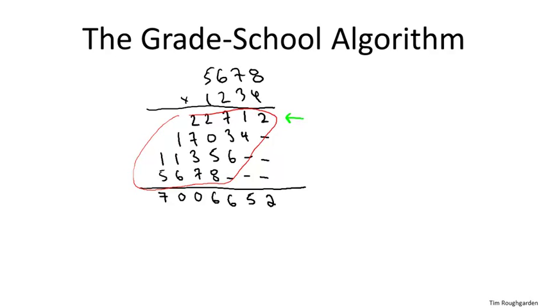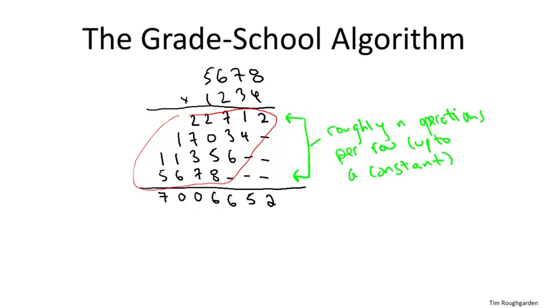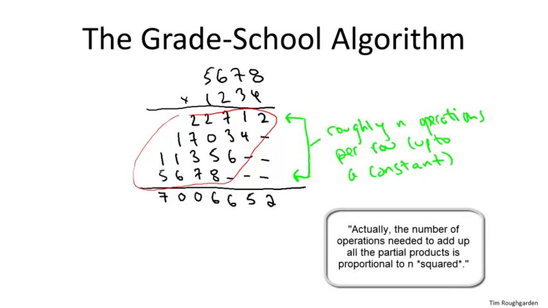In a little more detail, we could look at each of the partial products separately. So to compute, say, this first partial product, what did we do? We took the 4, we multiplied it by each of the n digits on top. We also did some carries, so that affects things a little bit. But in the end, we did somewhere between, say, n and 2n primitive operations to compute this first partial product. And that's true, of course, for each of the n partial products. So that's roughly n operations for each of the n partial products, so that's roughly n squared operations to compute all of the partial products. Then we have to add it all up at the end, but that takes just an extra constant times n primitive operations to do all of those additions.